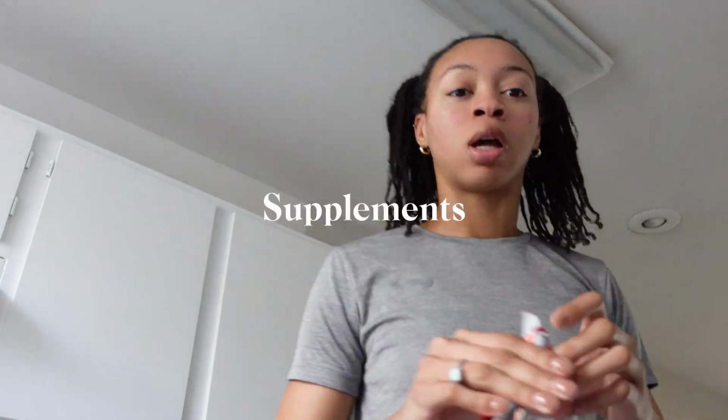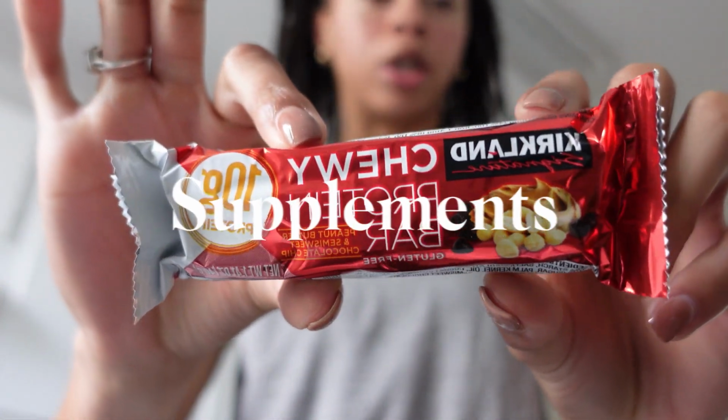Alright, so first of all, let's start with morning prep. It is currently 9:50 a.m. I just came back from work, but usually when I go to work, I eat a protein bar or whatever, just so I'm not super hungry. These are the bars that we currently eat. These are from Costco. They're the Kirkland Signature Chewy Protein Bar, and they do have 10 grams of protein, as you see here. I'm not gonna lie, I usually have 2 or 3 of those in a day, but I've tried to pull back off of those because I don't want to overdo it.